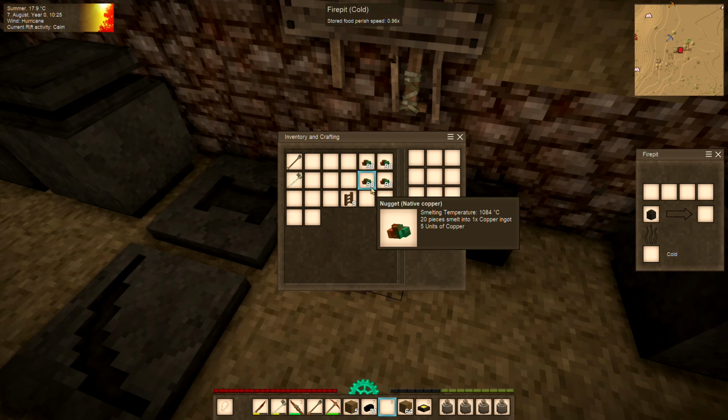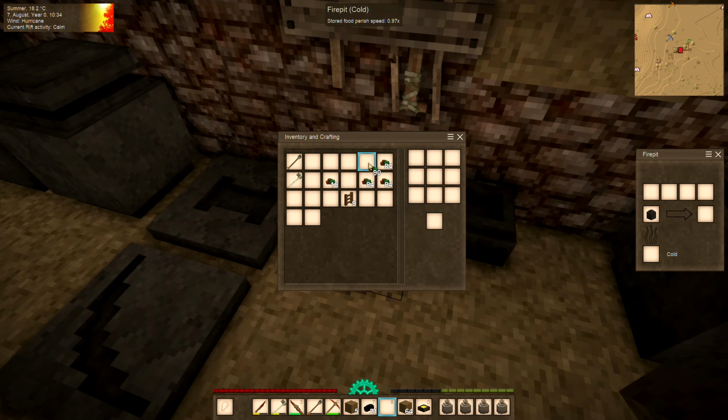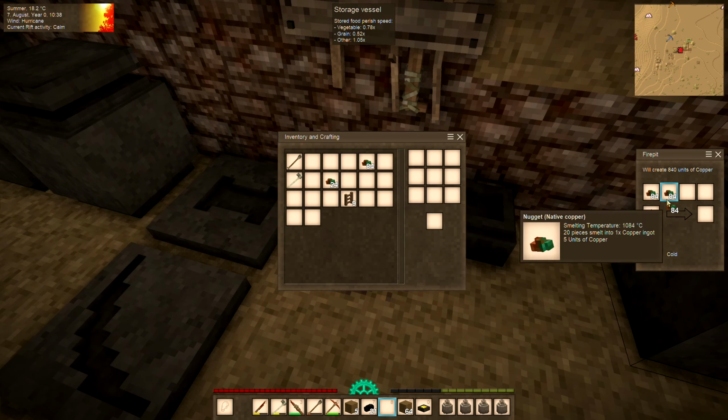So it's going to be pretty close to that. And then we need another 100. Each one of those is 5. So 84, I think, on each one. We'll try that. I don't know if there's an easy way to just say take a number out of a stack. That's the way I do it, though. And I've been told that it heats more evenly if you spread it out.